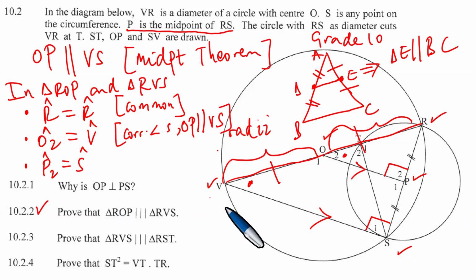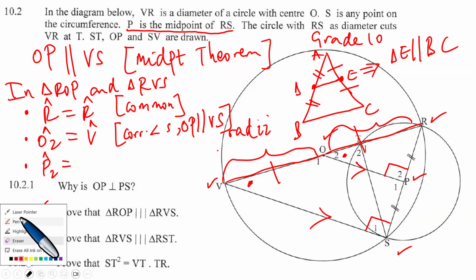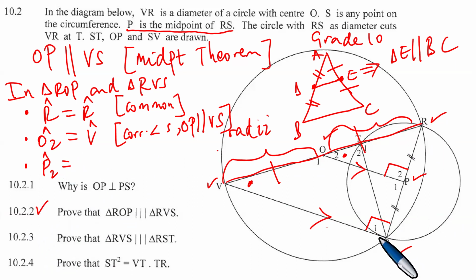You can say angle S, but you can also say RSV, just to state this angle. It doesn't matter what you say, but you can say RSV. So angle RSV, okay, this is geometry, folks. It's not a joke. You need to open your eyes. So right now, angle P2 is equal to angle RSV. Why are these angles equal to each other? Because we already said this one is an angle in a semicircle, but also this angle P2 came down to 90 degrees earlier, so we're able to say that these angles are equal and equal to 90 degrees.